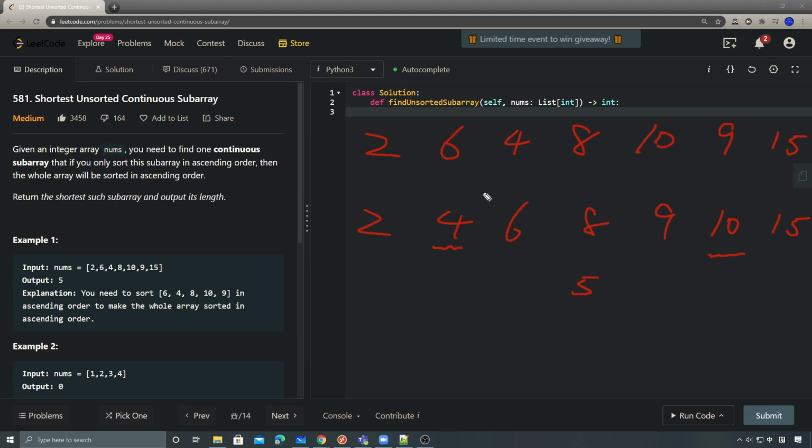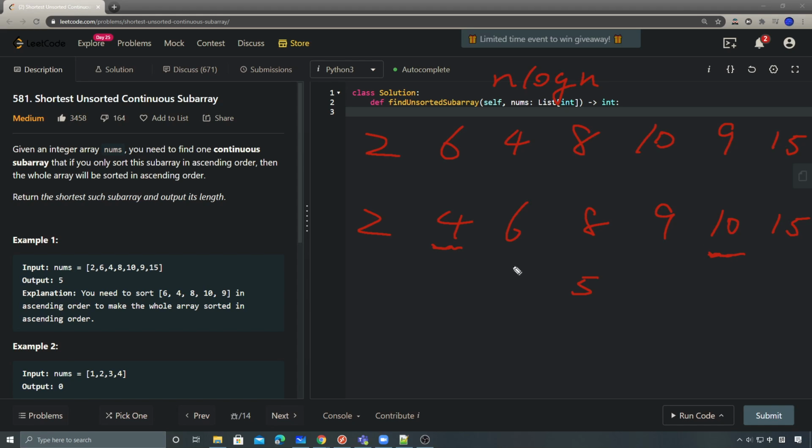Obviously, the time complexity is n log n, because we need to sort this array, and then we need to loop through the array to find the leftmost unmatched number and the rightmost unmatched number.